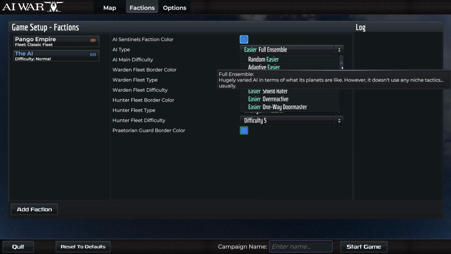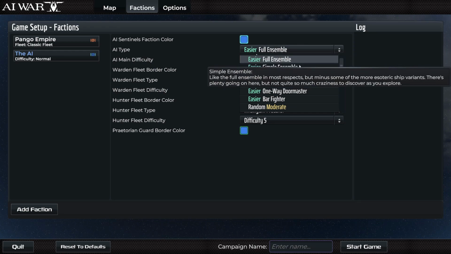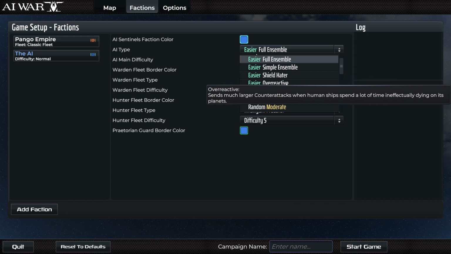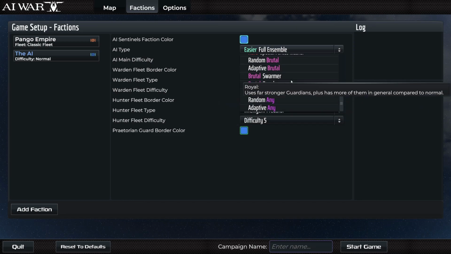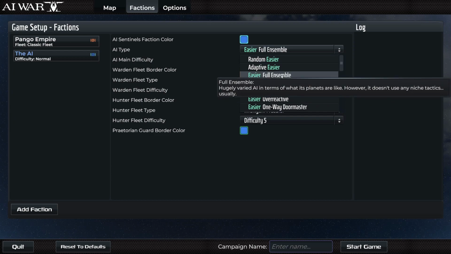AI type, this is where, look at this, right? So you start with easier, but there's various types of easier AI. Random, adaptive, which literally cycles between each type depending on the situation. Then look, full ensemble, simple ensemble, that shield hater, likes units that are good against defensive, overreactive, sends much larger counterattacks. And this applies for moderate and hard and brutal. Well, with different things, look. So there's crazy amounts of stuff you could do. We're just going to go on the standard.